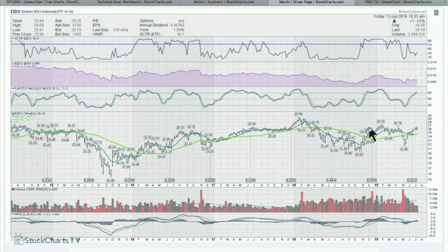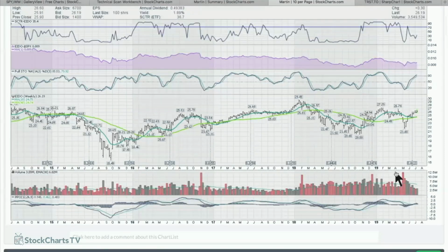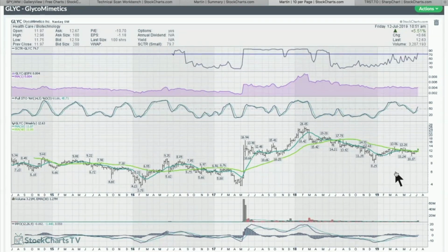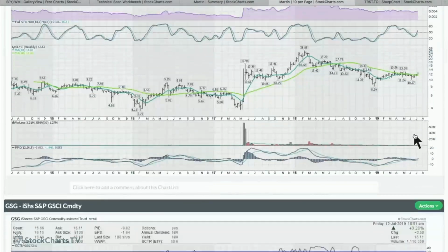Indonesia, this one is just trying to get through prior highs here, up around $27, so that's all right. PPO right around 0, and you can see the scooter ranking was deep and is starting to move back up. Nothing wrong with that moving to a new high. This one's a very tasty chart. And one of the reasons I like it is the PPO setting up so close to 0 and now looks like it's ready to resume its rush. We could see it tested its prior low, it held, and now it's moving above both the 10-week and the 40-week moving average. Scooter ranking accelerating above 75, so this is a nice chart.